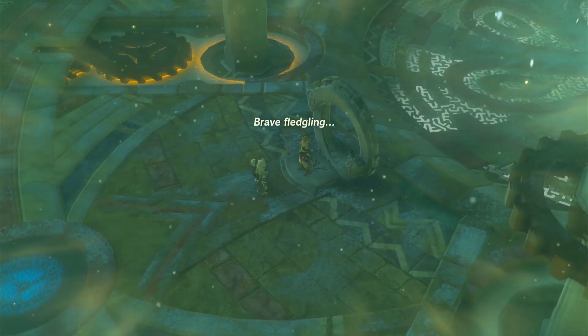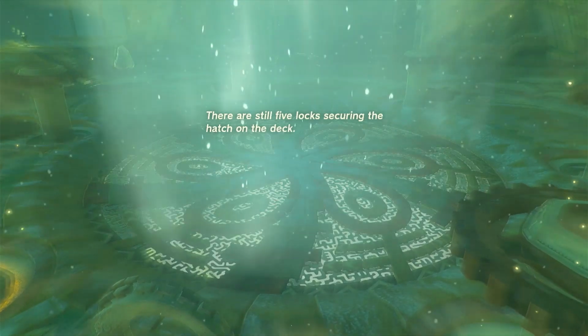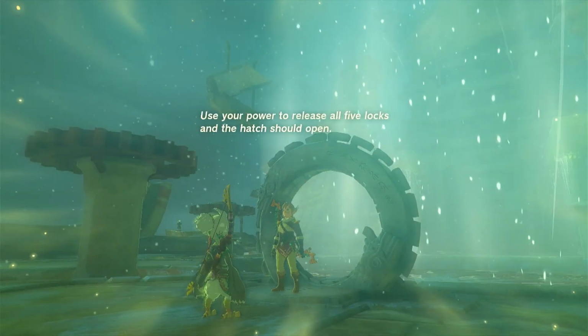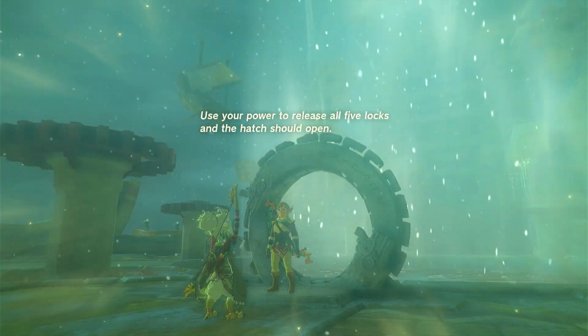Brave fledgling. Okay, just start speaking to me. There are still 5 locks securing the hatch on the deck. Use your power to release all 5 locks, and the hatch should open.